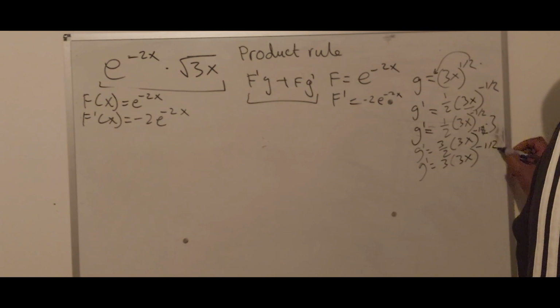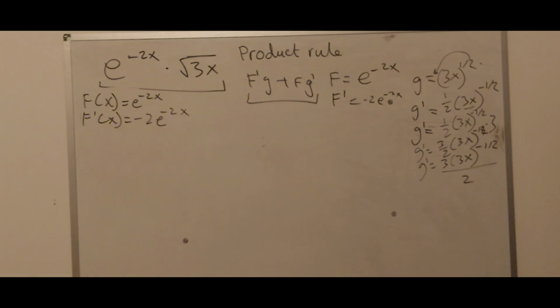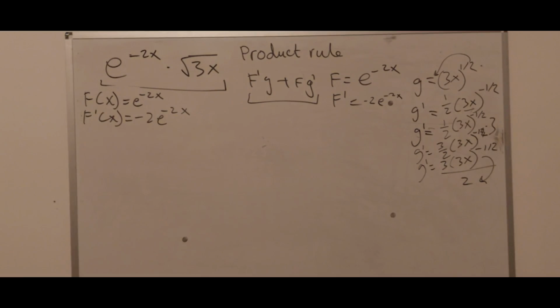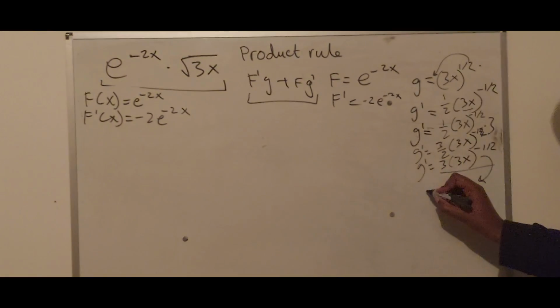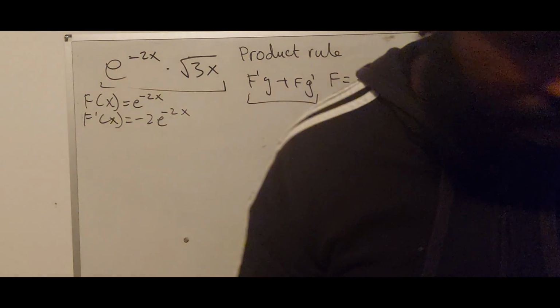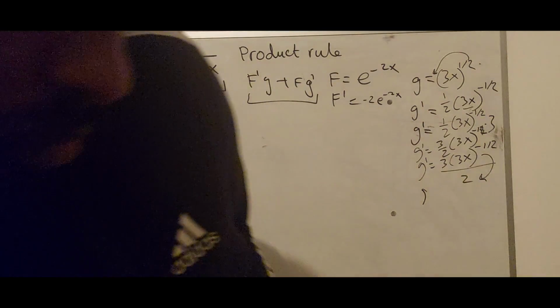Power minus a half divided by 2. That's exactly what I was thinking. And then I can just bring this down here. I don't know if you guys can see this. Yeah, you guys can see it. And then you can just bring that down here. So g prime would be the same as, man, my writing skills are super bad with this, to be honest with you.